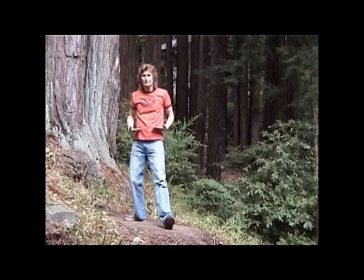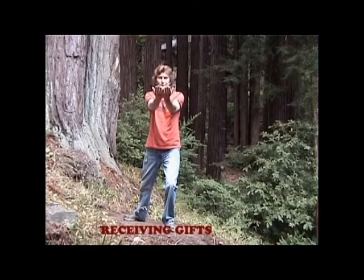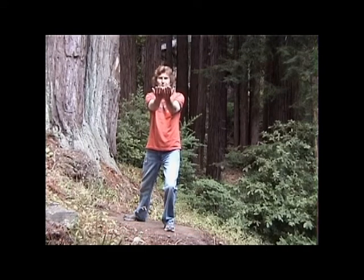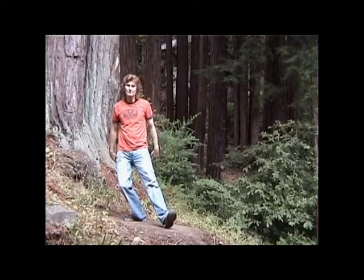For the complementary motion, we proceed to receiving gifts. A simple rolling of the wrists touches the backs of the hands. Draw from the lower dantian to hinge the elbows and curl the hands through a wave-like descent inwards and downwards, stretching the arms behind the body.